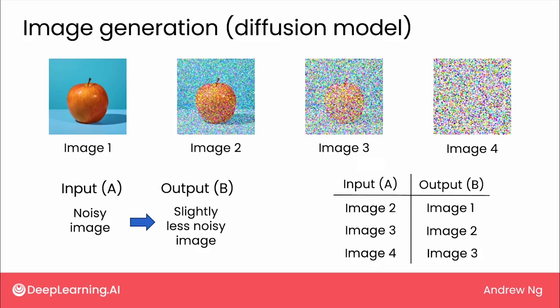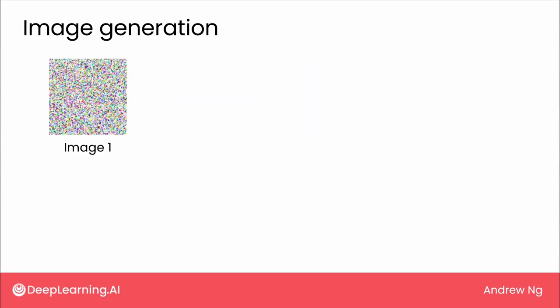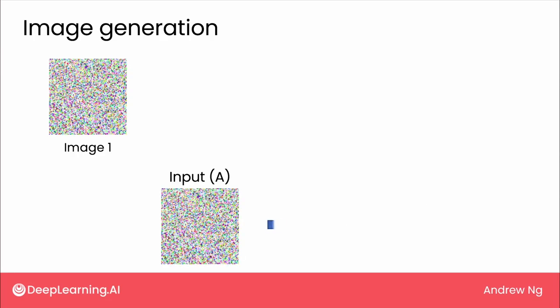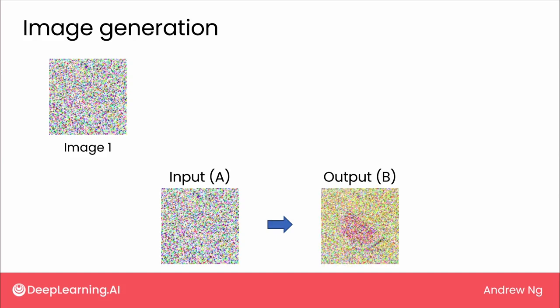After training on maybe hundreds of millions of images via a process like this, when you want to apply it to generate a new image, this is how you would run it. You would start off with a pure noise image. So start by taking a picture where every single pixel in the picture is just chosen completely at random. We then feed this picture to the supervised learning algorithm that we trained up on the previous slide. When we feed in pure noise, it learns to remove a little bit of noise from this picture, and you may end up with a picture like this that suggests some sort of fruit in the middle, but we're not quite sure what it is yet.